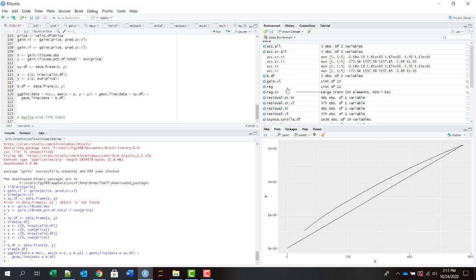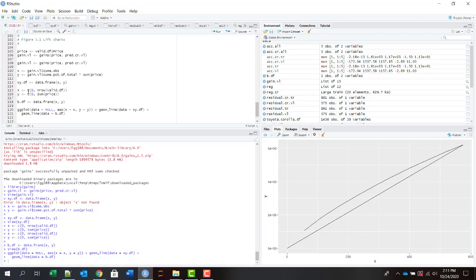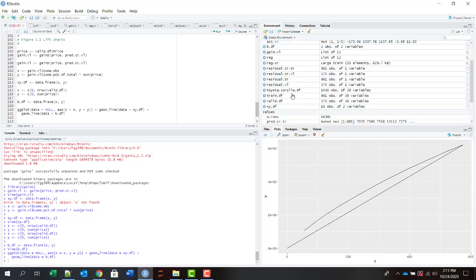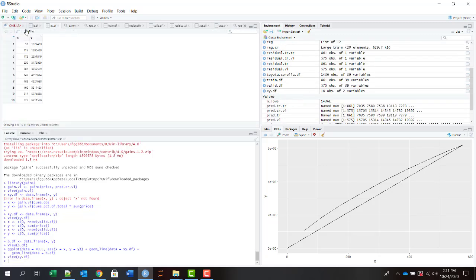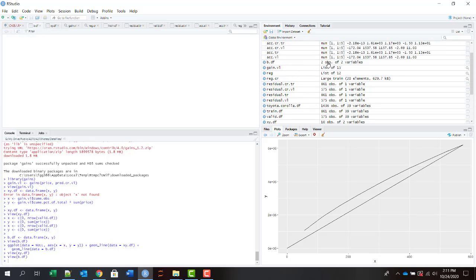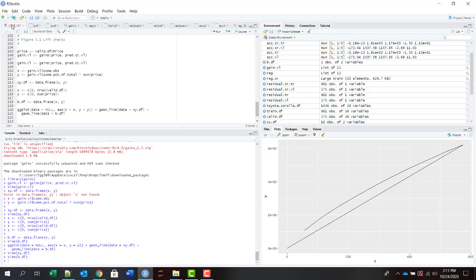That's because the cumulative observation values start from the right side of the first set, so it does not have 0, 0 in it. If you look at xy.df, it doesn't start with 0, 0 as b does. When you have b.df, it starts with 0, 0. So that is the reason. So this should also have 0, 0 at the top.